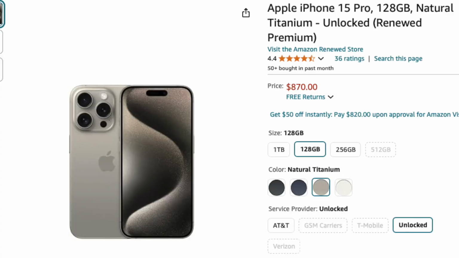Now, Apple's phasing out the Pro models of the 15s right now because they just released the 16s, but you can still get deals at your carrier for these. I've seen deals for $5 a month on most carriers, and you can also go with refurbished or buy used or something like that. Amazon refurbished phones have always been really good for me, so I have had no problem with that.